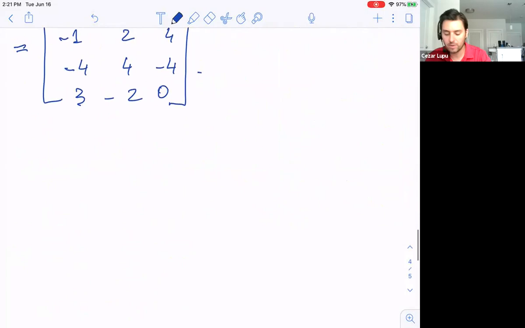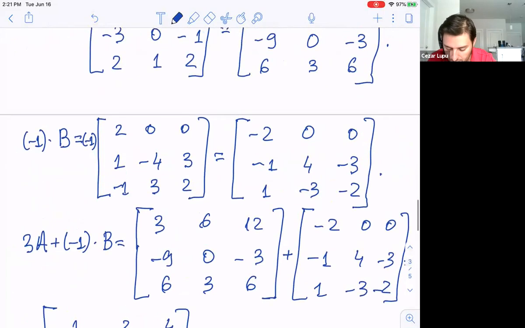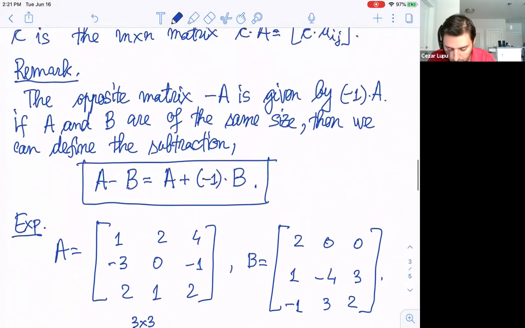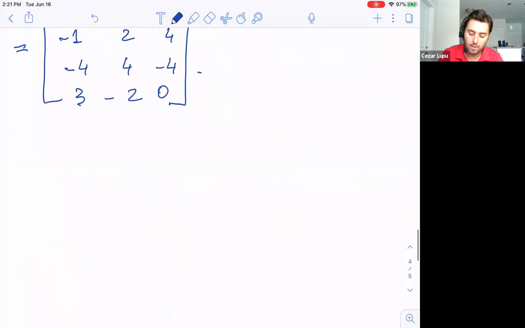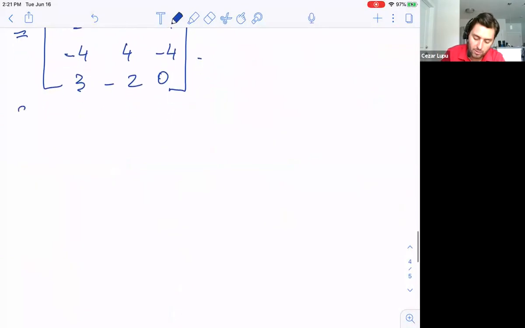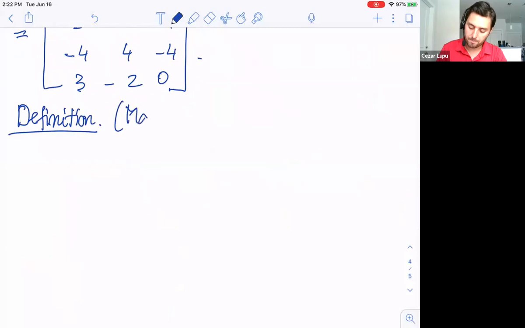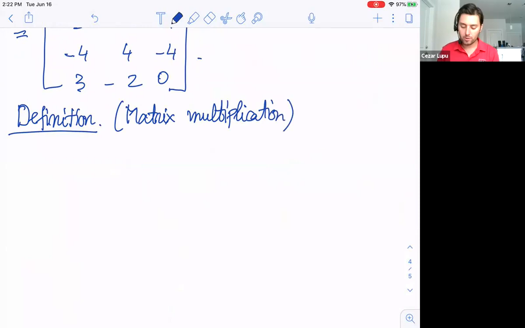Let me talk about now something a little bit more complicated, but not so. Since we talked about, okay, let me give you another definition. And this definition will involve the matrix multiplication. Okay. So again, if I have a matrix A, which will be Aij with the entries Aij.